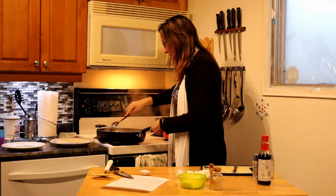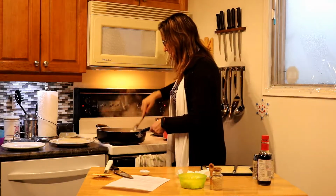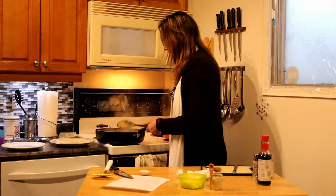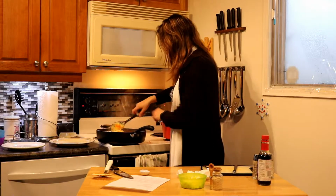I feel like one carrot wasn't enough. Neither was one small onion. I feel like there should be more with all that rice. But oh well, that's okay. I'm sure it'll taste just fine.